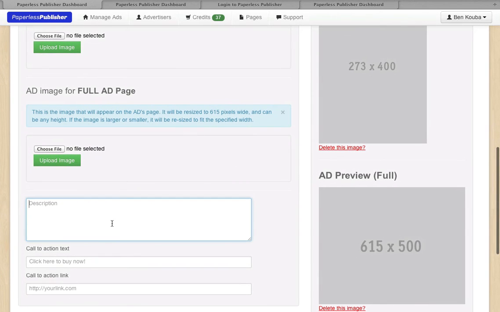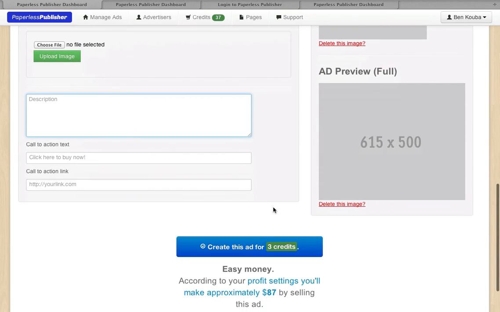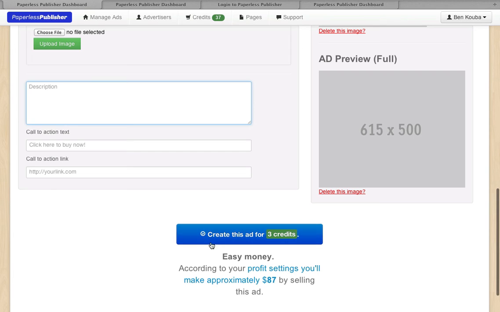Then below that, we have a description field where the advertiser can include additional information that you can copy and paste into this block. And then at the bottom, we're going to actually publish the ad, or in the case that it's scheduled for some future date, we're going to publish it, but it won't actually start showing up on the site until that date starts.